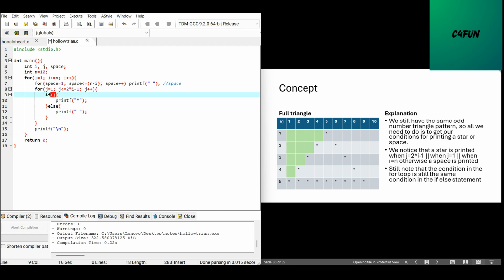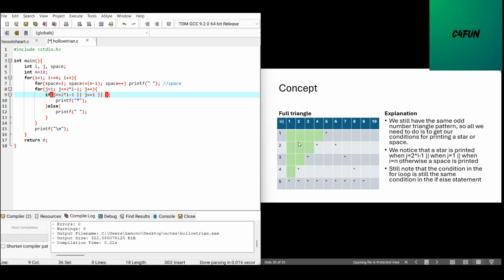Inside here, first thing, this condition: if j is equal to 2 times i minus 1. Now observing again, we'll see that j is also supposed to be equal to i, right? Because of this first star, this is the first star, first star, first star. Sorry, j is supposed to be equal to 1.